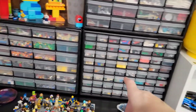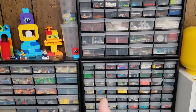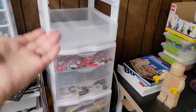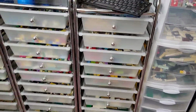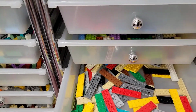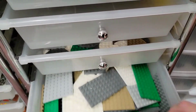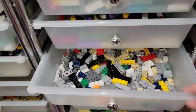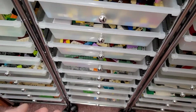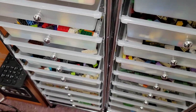All right. So here's more of my leftover. Well, not leftover. Here's more of my pieces that I use for random building and stuff like that. And then here's even more. So we got bricks and plates. In here, we got these really long plates, circulars, rectangles, and so on. And in here we got some more bricks, and they all just kind of go in a row. And over here we have 2x bricks, and they move down as well.